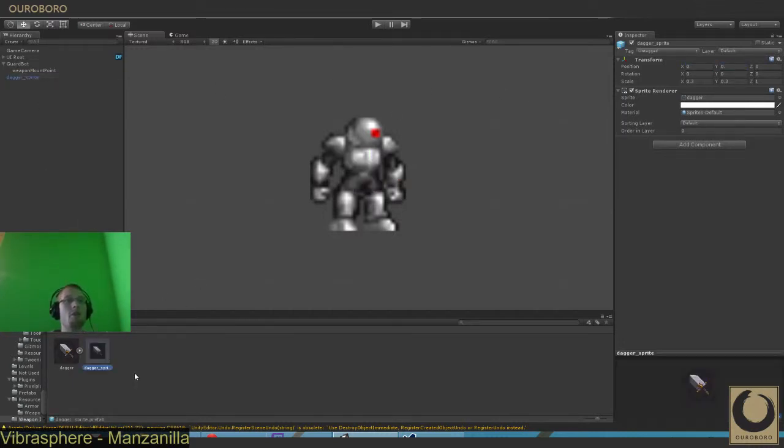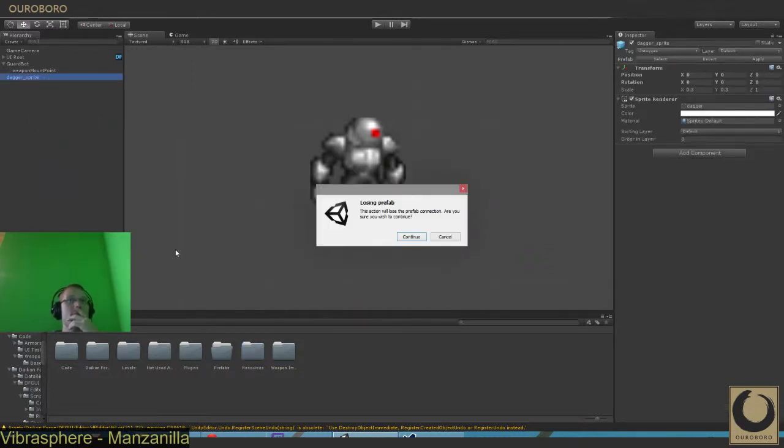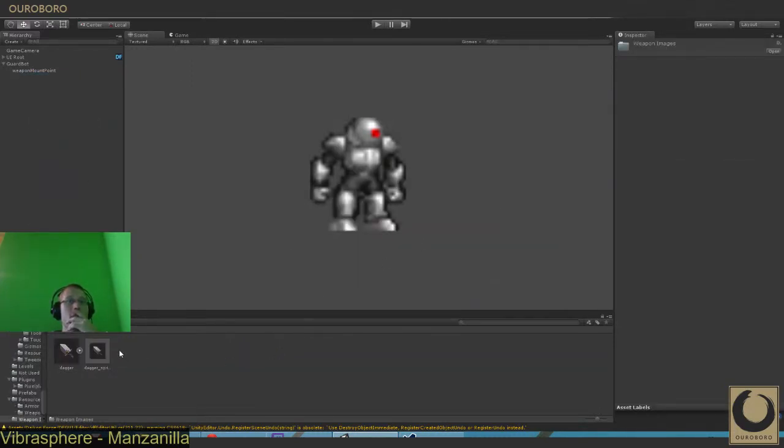Now that we have a sprite here, this little dude here, we're going to basically tell our dagger, this can go away, delete this, our weapon images and our dagger.